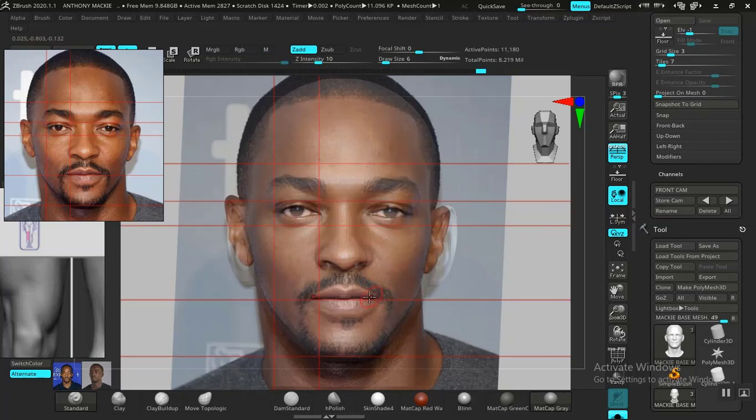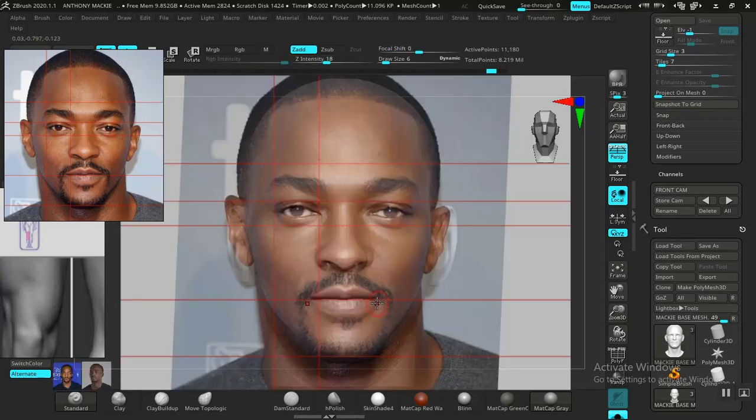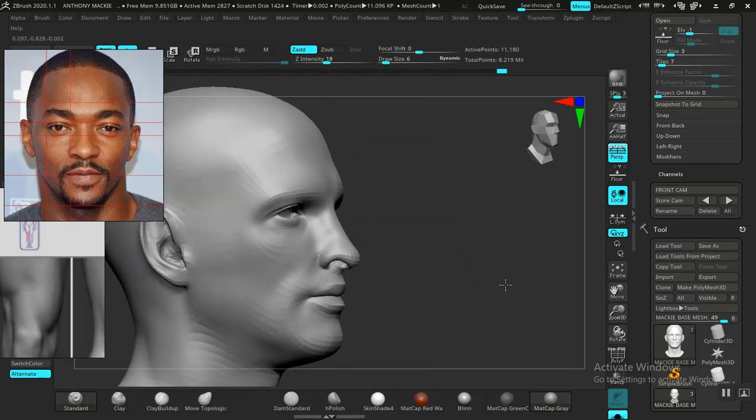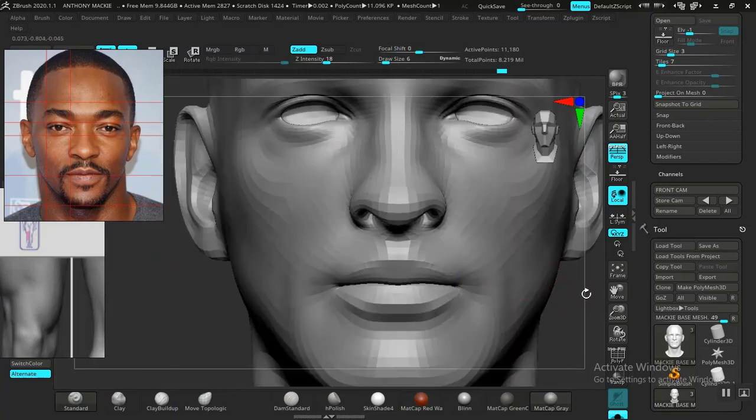Do that for the upper lip also, just to have something in there. Let me do this again, and I'll do this for the upper lip. Alright, just subtle changes to this.